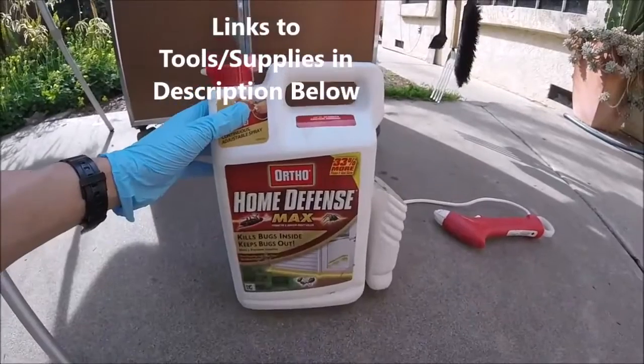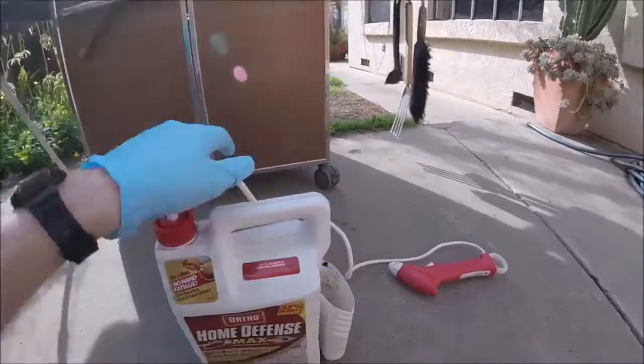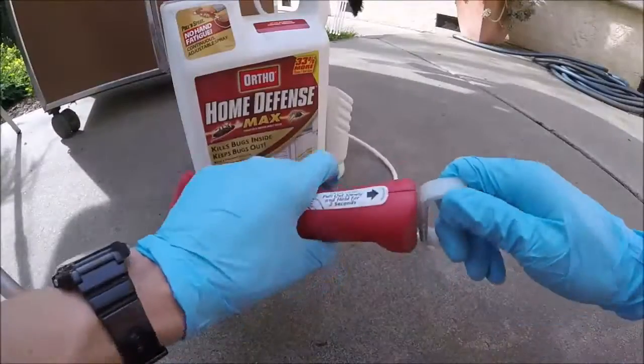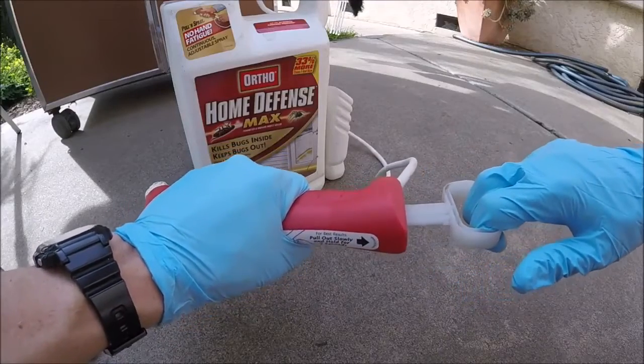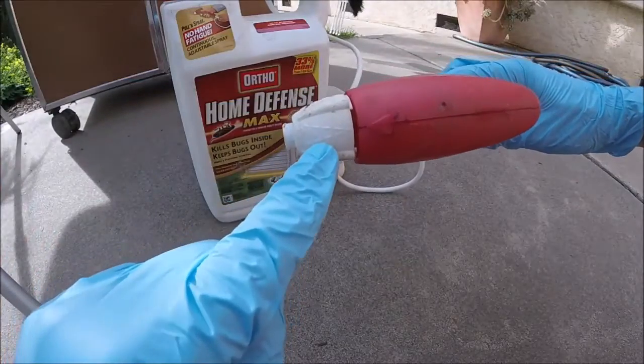I'm going to be using this Ortho Home Defense Max. You're going to lift up this to open up to the gun. And then how this gun works is you just pull it slowly, and that's going to build up pressure. Make sure the nozzle is set to spray right here.